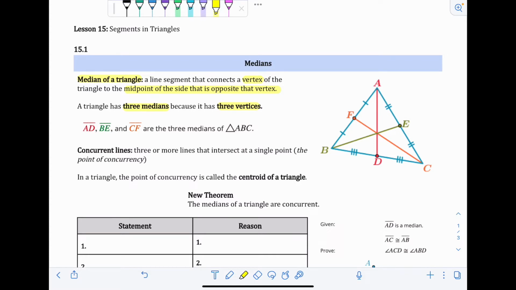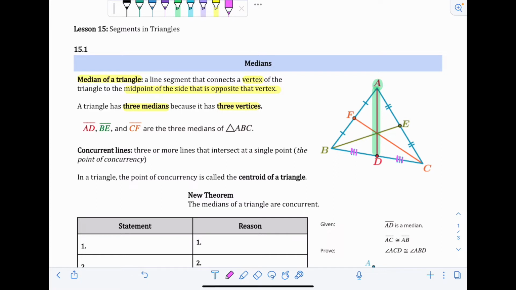Okay, so looking at the graphic on the right, you can see there's a vertex at A. The median goes straight directly out of it to the side that is opposite of A, and it connects to a midpoint of that side. The reason that is important is because it cuts that side in half. You can see on the left side of the median there's 1, 2, 3 tick marks, and on the right side there's 1, 2, 3 also.